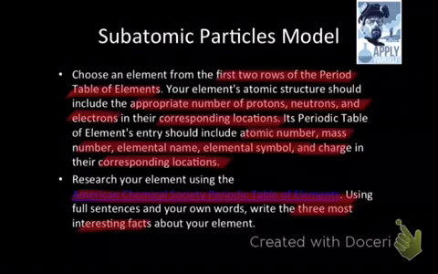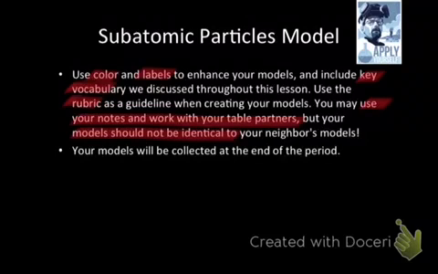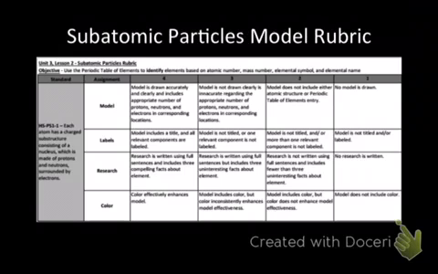And of course, use full sentences in your own words to write those 3 interesting facts about your element. And again, we're going to use colors and labels to enhance our models. Include key vocab we discussed in this lesson, and use the rubric as a guideline to create our models. You can use your notes and your table partners, but your models should not look identical to your neighbors or anyone else's for that matter. And I'm going to collect these at the end of the period.